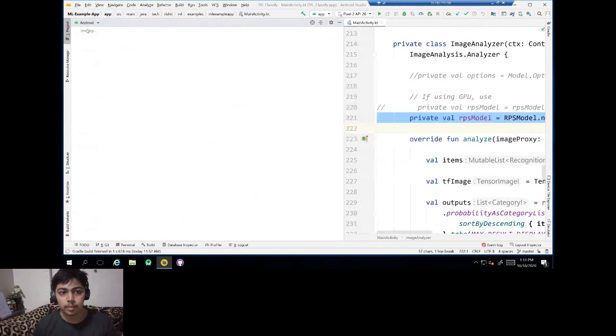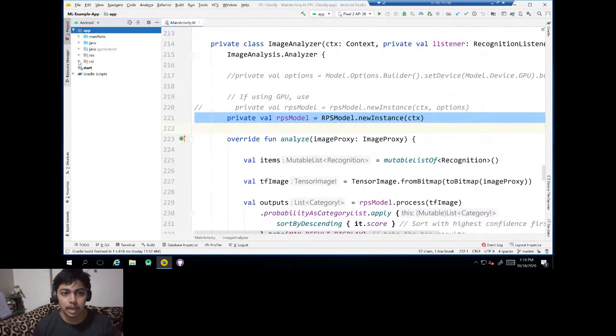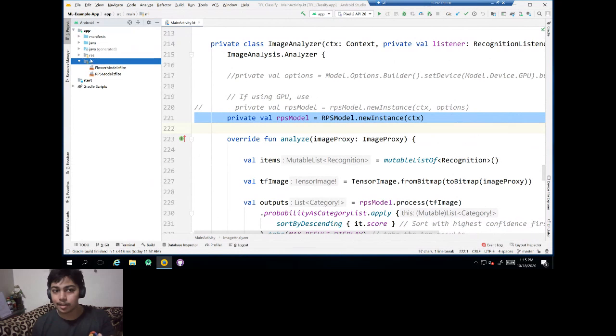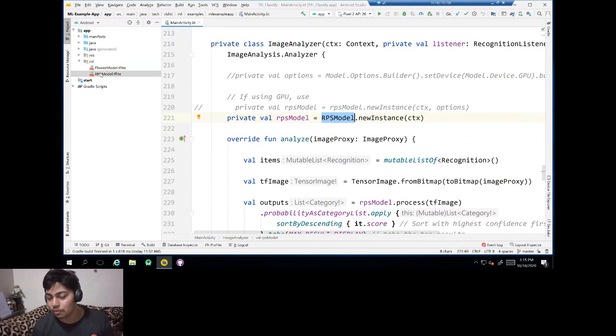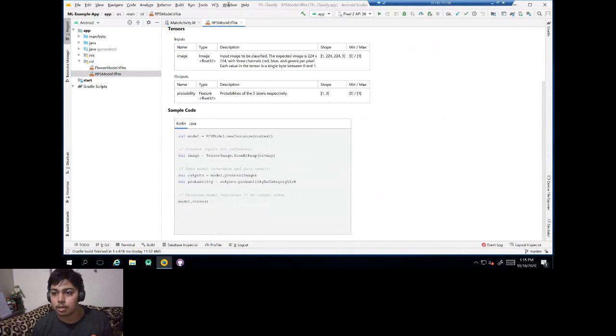Well, I can also show it over here. Let me do that. That would actually be better. I could show it over here, what my model looks like. Let's open up app. I know you might not be able to see this very clearly, but I'll read it for you. No problems. So remember I had told you that it creates a directory called ML in the module. If you can't read it clearly, the directory name, as I can see over here, is ML, and inside it I have RPS model.tflite, which is the model I use. The model name was RPS model.tflite, and a class of the exact same name was created for me by the model binding plugin. If I double click this, I can also see the model metadata over here.